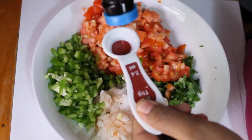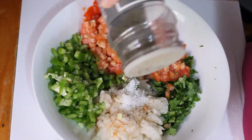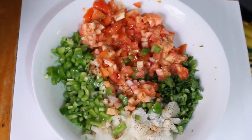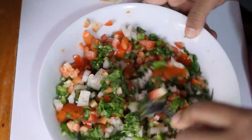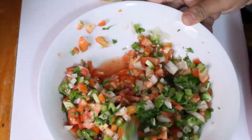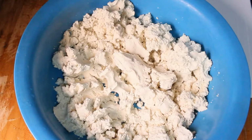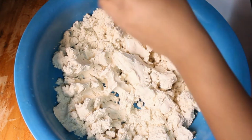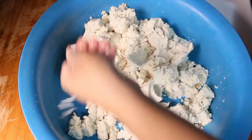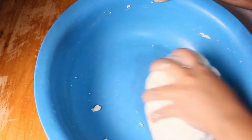Anyways, it ended up being a very delicious meal, and like I said, different people do it different ways, and so yeah, you do it to how you prefer tasting. If you like lots of salt or lots of sugar, or less sugar, less salt, a little bit more sour as far as the salsa, if you want more pepper in it. So yeah, I kind of just do it how my family enjoys it best. And yeah, I find this menu very easy and simple to do and very tasty.